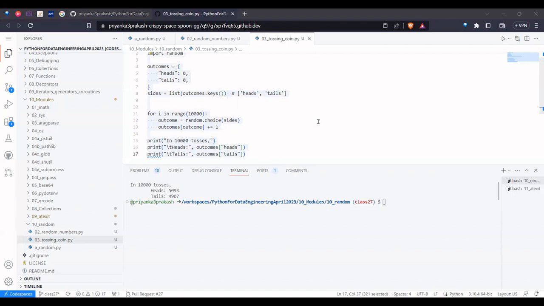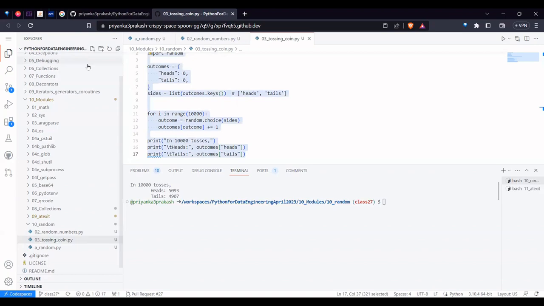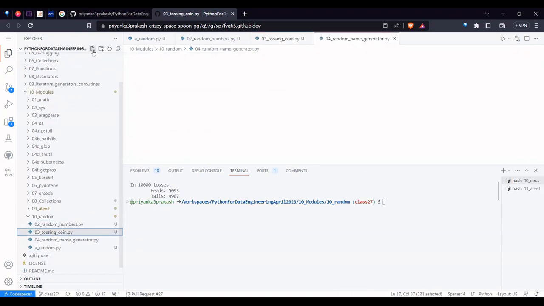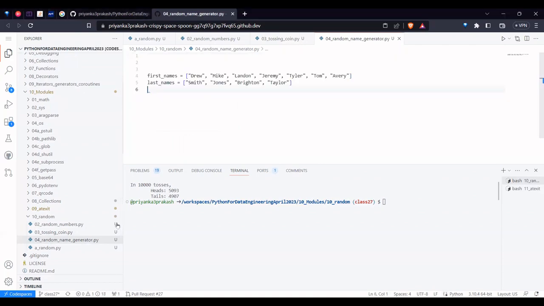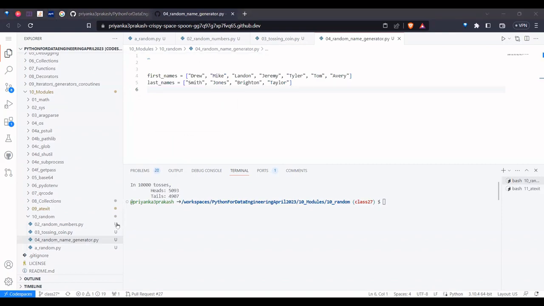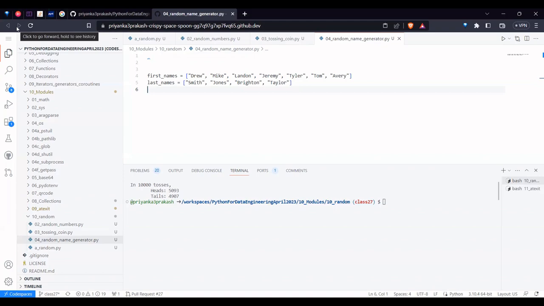So now a small assignment for you, and with this I want to stop. The assignment is that you are given some random first names and last names. Maybe I am giving some random first names and last names. With these, you need to create a random name generator.